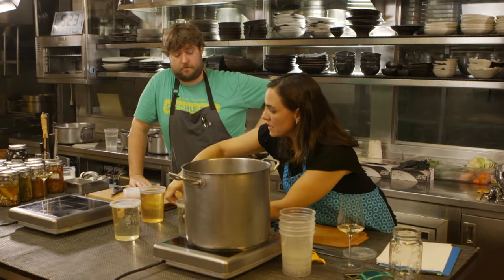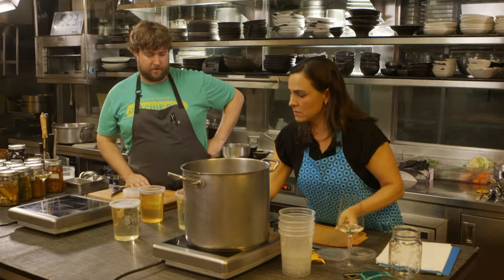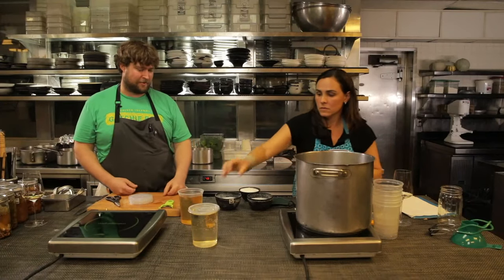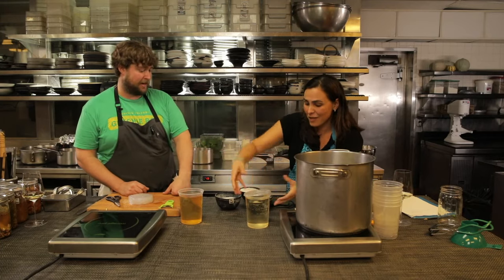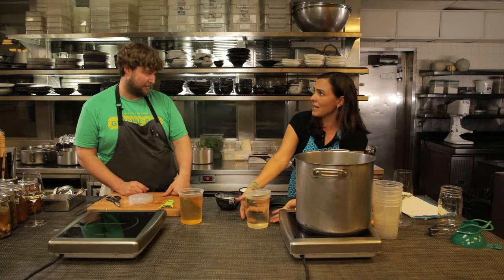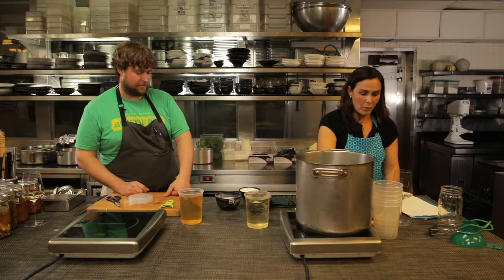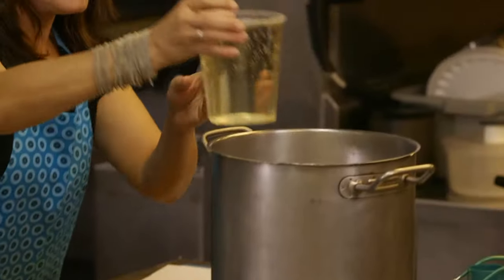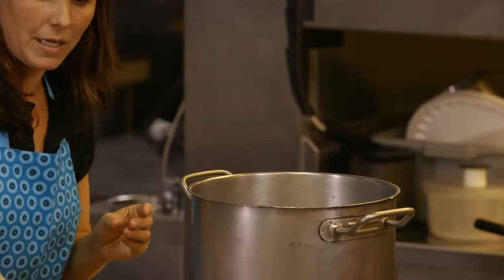Okay, so that's the white wine vinegar going in, right? You can use whatever white wine vinegar you want, but obviously the nicer ingredients you buy, the nicer things are going to be. But this is pretty standard white wine vinegar. Yeah, it's a lot of vinegar. It's hard to buy artisanal in bulk, so you might just want to buy a big one and use it. Because if I'm going to go through the work of doing this, I want a lot of things pickled in the end.